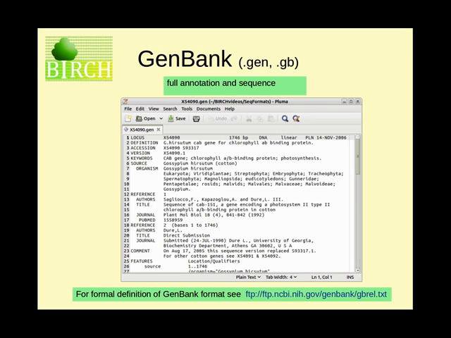And what I want to do next is go through the structure of a GenBank file. But before I do that, I'll just mention that if you're really interested in the nitty-gritty details of the formal definition of GenBank files, I have a link at the bottom of this page that will take you directly to the current release notes for the GenBank database, and it includes quite an exhaustive and precise formal definition of the GenBank format.